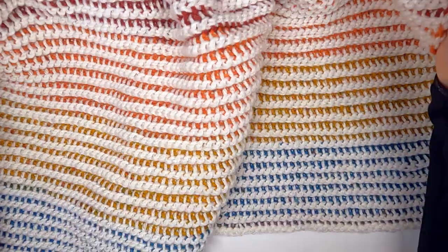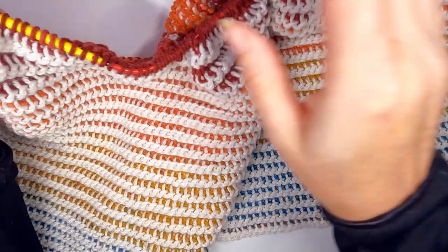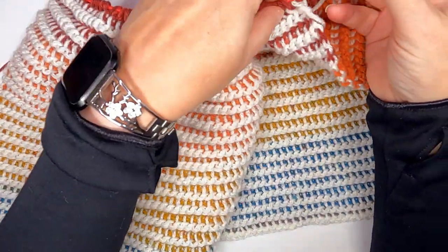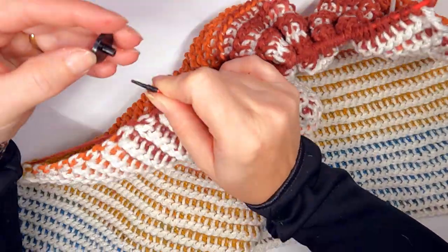This is what it looks like when it's all loaded on here. See how it's kind of crunched on? That's okay. Don't worry about that. It's a little bit like knitting in that you can just crunch it all on there like that and it'll be fine. And then you just push it over the side and then you just switch it out.